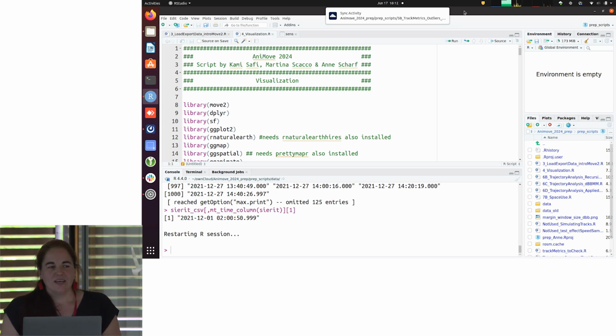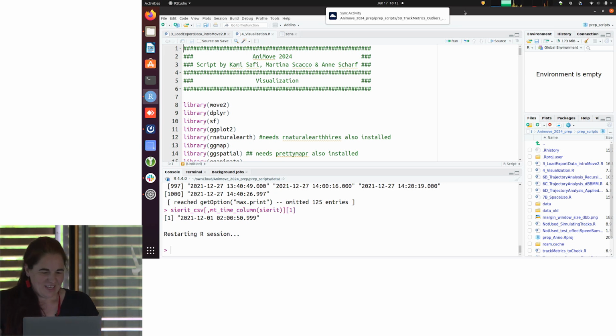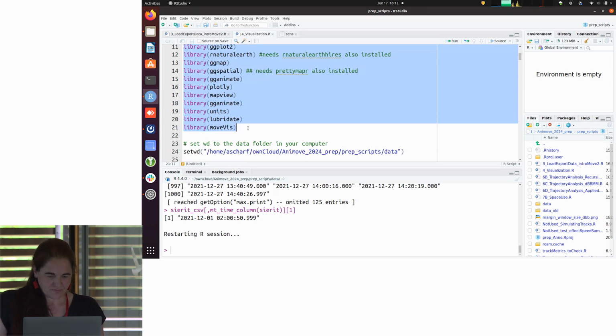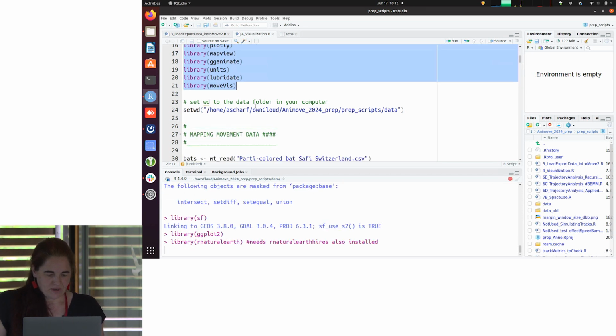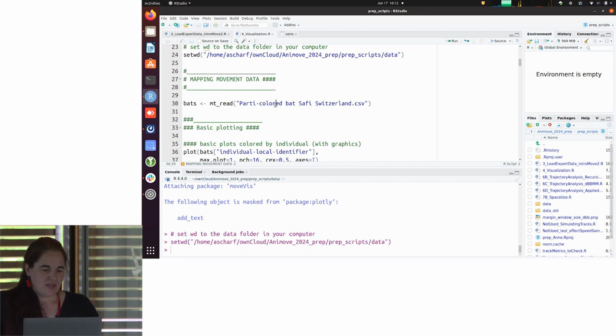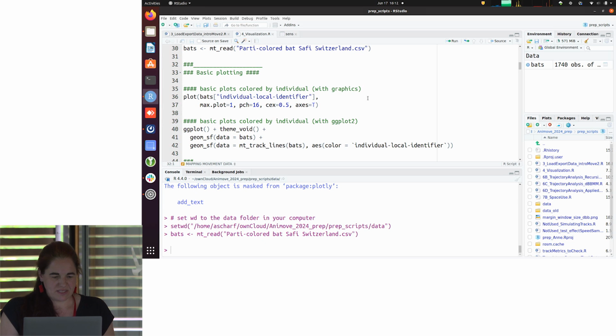Okay. So now we got our data into R. So what's the first thing we want to do? We want to look at the data, don't we? So now the next hour, I'll be presenting you different ways how to visualize the data. First loading everything. So maybe we just want to have a quick look. So just a really basic plot: what is my data looking like?